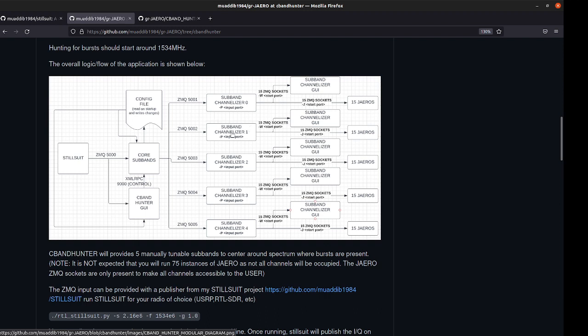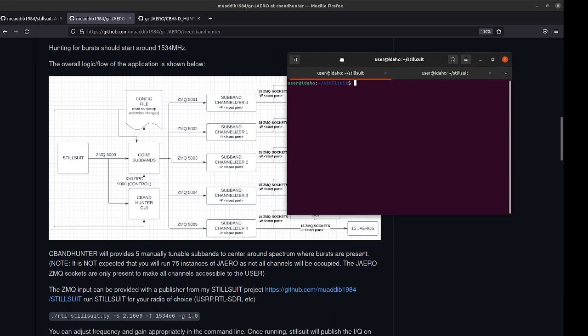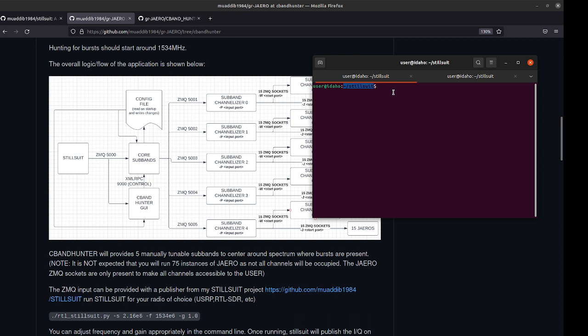So the first thing I'm going to do in a terminal is start up StillSuit. I use a B205 mini, and the down converted spectrum is from C-band, which is up in 3 gigahertz; that PLL LNB puts us down into the 1500 megahertz range.